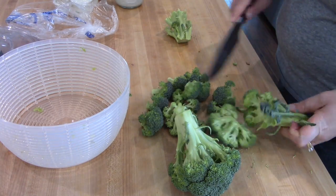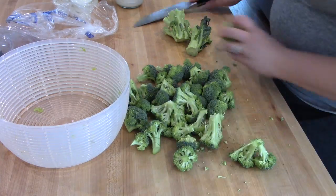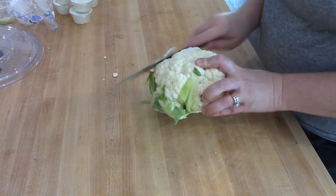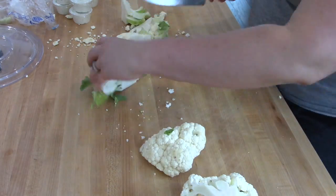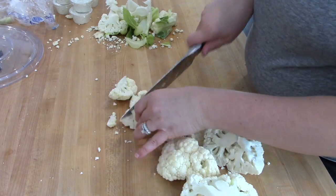I'm also going to go ahead and chop up some broccoli and cauliflower. I have one night this week where we are going to have steamed broccoli and cauliflower with cheese sauce, but I probably won't need all of it. So what I'm going to do is just chop it up, put it all together in a Ziploc bag, and then I can use some of it for snacking veggies and salads, and then the remainder of it we'll use for dinner.